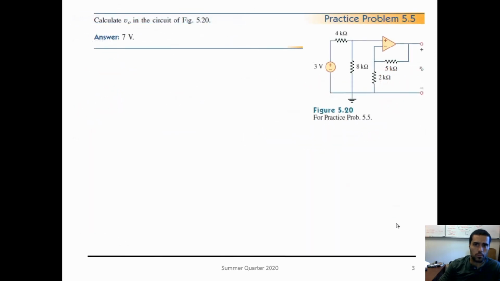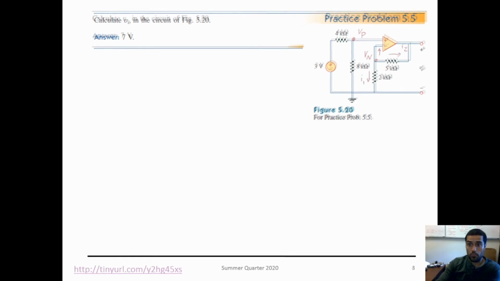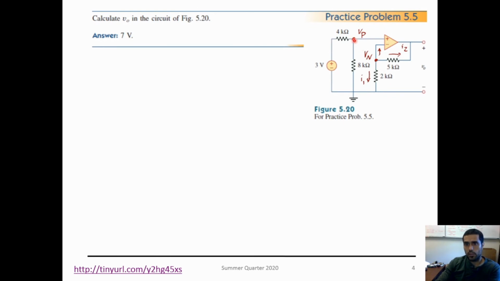So let's go over first a couple of examples or exercises. In this first one, we want to calculate the V out. The first thing is we're going to populate the circuit with things that we know. We know that VP is this terminal over here, and VN is over there, and we know that VP and VN are the same. Looking here, I notice that I do have a voltage divider, because no current flows in this direction inside of your op amp.